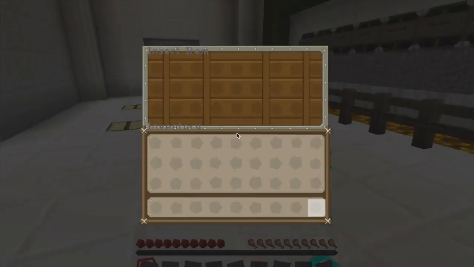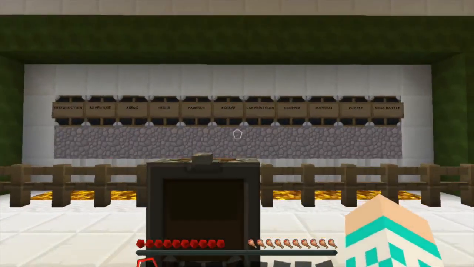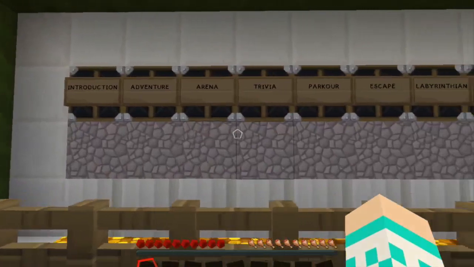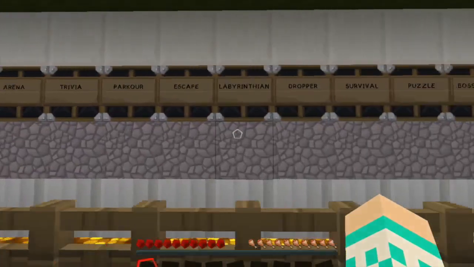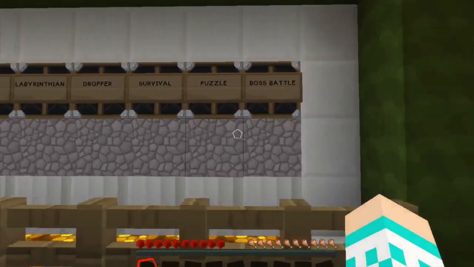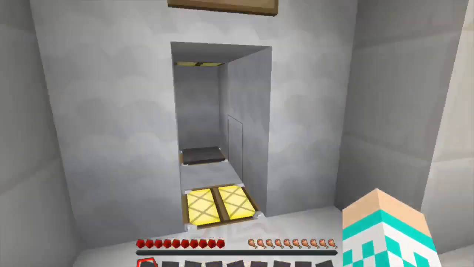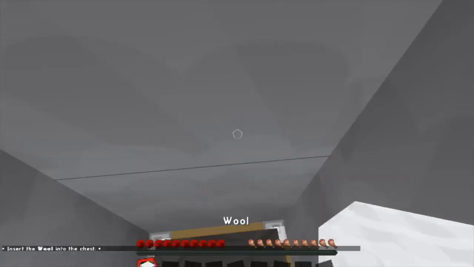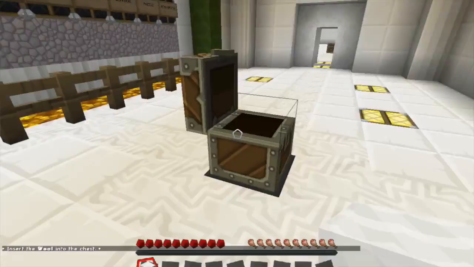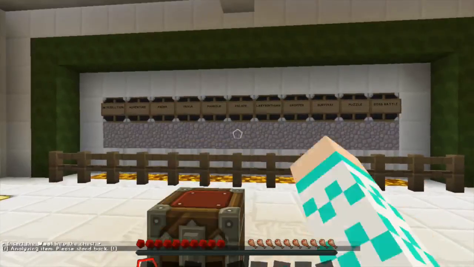Okay, so every time we collect a piece of wool, we put it in this chest, and it goes up into there. And there's introduction, adventure, arena, trivia, parkour, escape, labyrinth and something, dropper, survival, puzzle, and boss battle. I think we should save boss battle for last, but let's go to introduction because I think it's going to give us a wool. We got a wool.